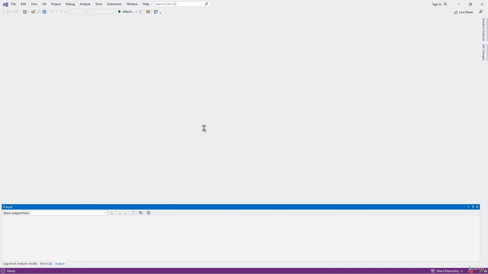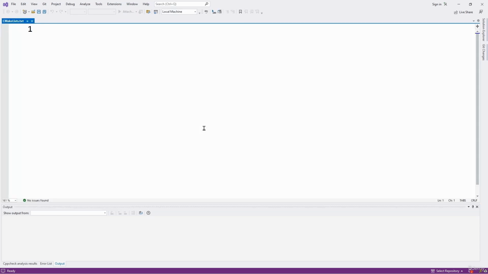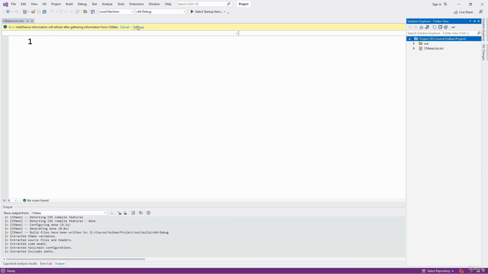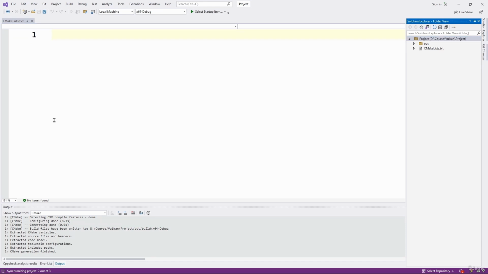Visual Studio will now set up our project for working with CMake. This is well integrated and Visual Studio will do all the work for you. I will explain everything you need to know about CMake that we will use. As a start, CMake is a build management tool. It is used to generate build files for other build programs. It allows this code to easily work for other platforms and IDEs.